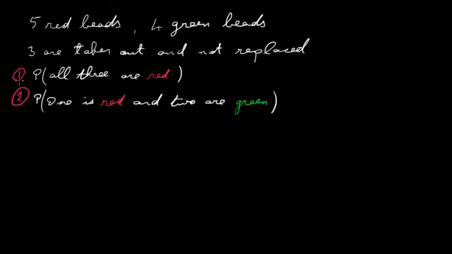We'll just look at question 1 first, part 1. So part 1 here, we want the probability that all 3 of these beads are red. Now we know that when we add these two here, we're going to have 9 beads in total. So our probabilities here are going to be out of 9 initially anyway. The person takes a bead out of the bag, and we want the first one to be red. So there are 5 red beads, so the probability that the first bead that she takes out is going to be red is 5 out of 9.